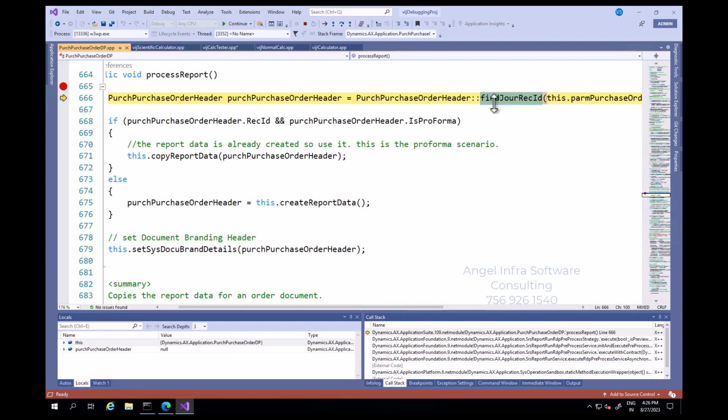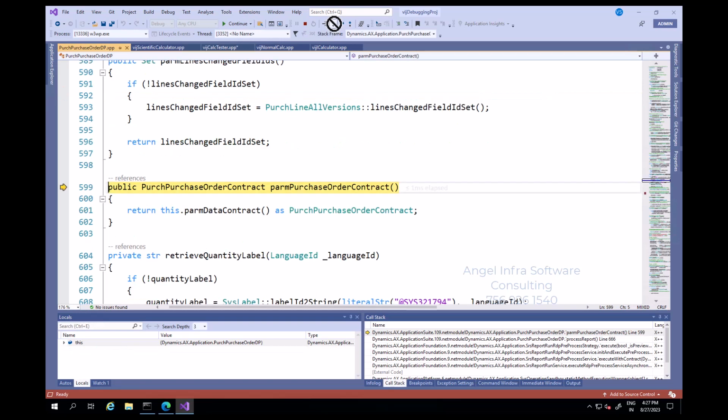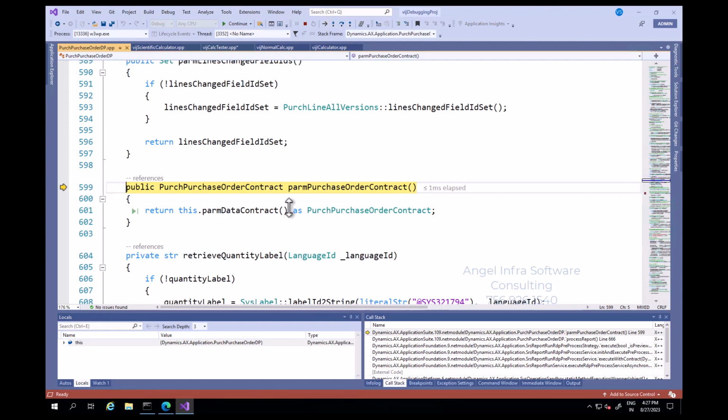If you want to go inside this method, you have to click F11, or else you see this little toolbar here. It says F11. F11 is step into. Into means within this line. So let me click F11, or else from the toolbar I'm just clicking F11. As soon as you click F11, it came here. Why?